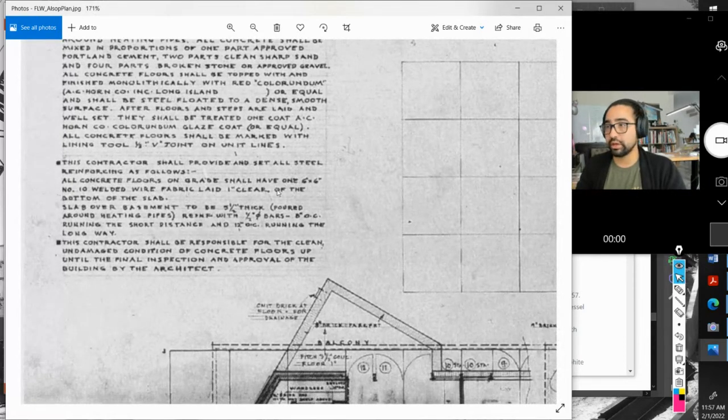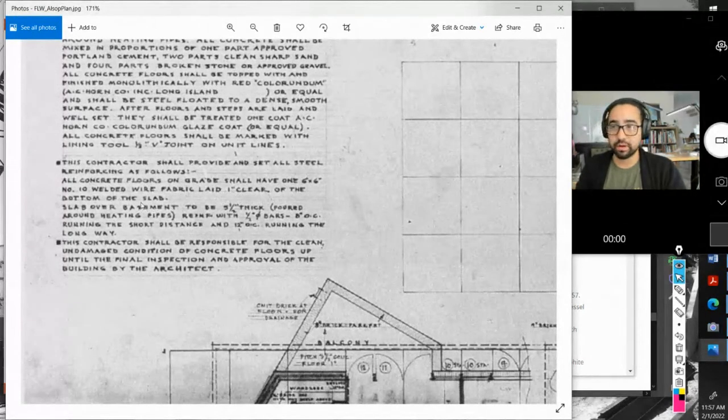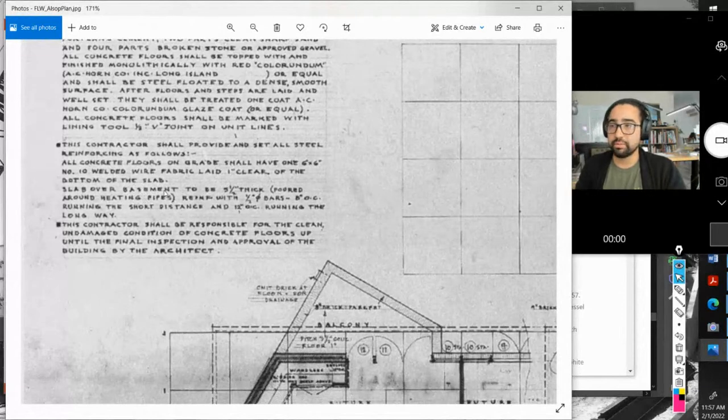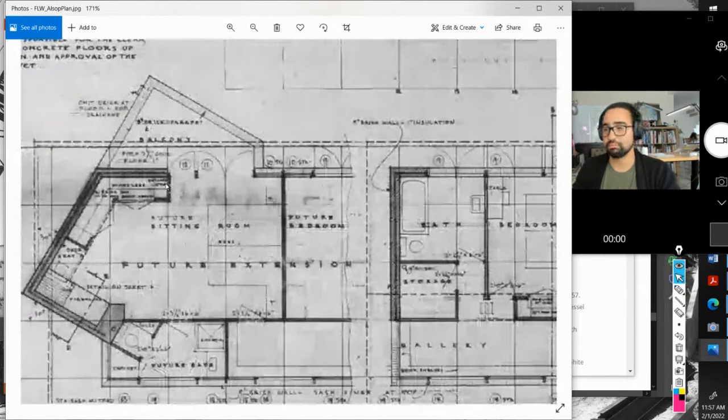All concrete floors on grade shall have 1 6x6 number 10 welded wire fabric laid 1 inch clear of the bottom of the slab. Slab over basement to be 5.5 inches thick, poured around the heating pipes, reinforced with half-inch diameter bars, 8 inches on center running the short distance, and 12 inches on center running the long way. Did you know that?